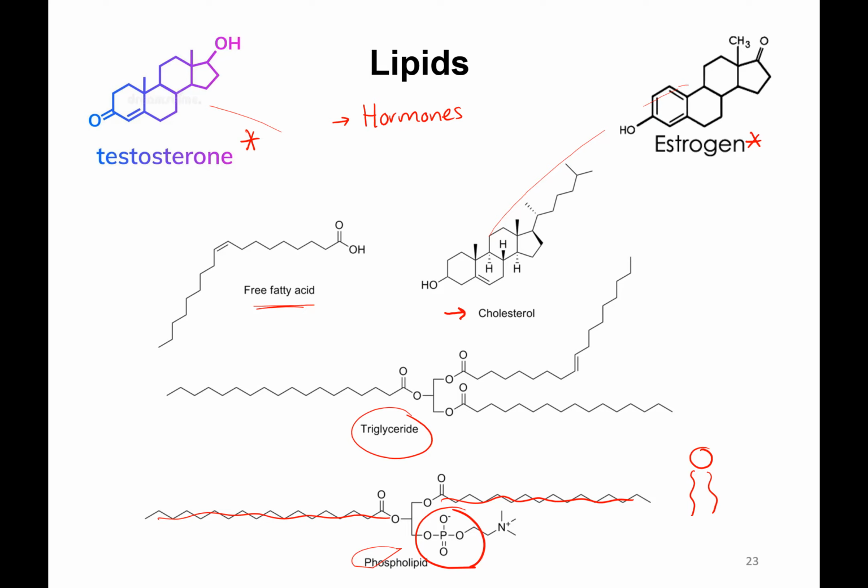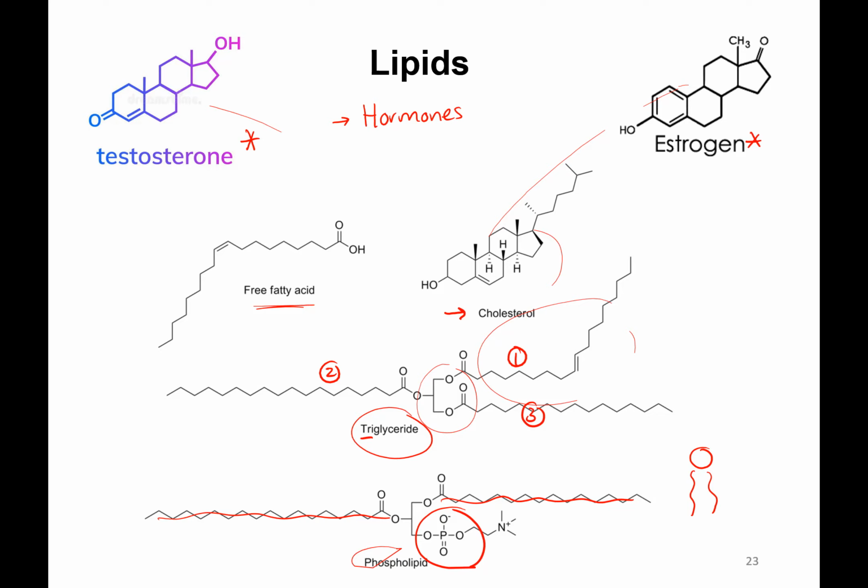Triglycerides are probably what you learned as the classic monomer polymer of lipids. You have a glycerol backbone and three fatty acid tails: 1, 2, 3. That's where the triglyceride comes in. But you can see that you cannot use these same building blocks to make cholesterol or estrogen. A free fatty acid doesn't have a glycerol backbone either. So lipids really do not fit the whole monomer polymer idea.